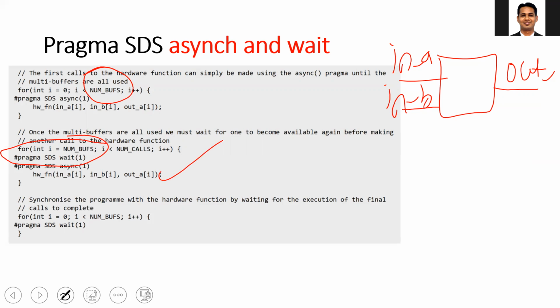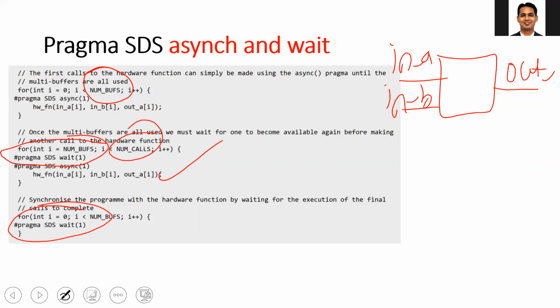Okay. So this will happen depending upon how many times you need to call the IP. That indicates the number of calls. And after you call that IP, then you need to add the appropriate wait statement so that all the remaining executions of the IPs are completed. Because for every async one, there should be a corresponding wait statement added.